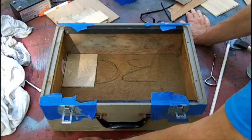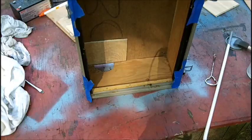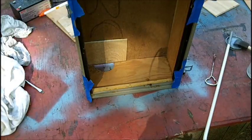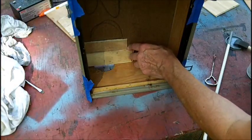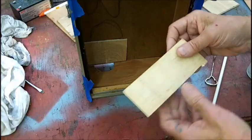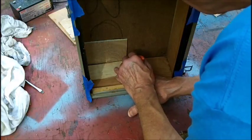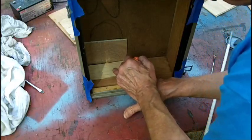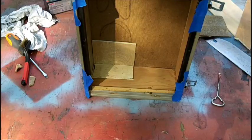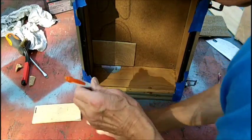I think if I'm very careful, I'll turn this up here like this, and we'll, am I still in camera here? Yeah. Very careful, we'll put a piece of wood in here. I might cut it the same length as this, but it's cosmetic. You're not going to see it inside. This is not an even cut, so we'll turn it this way, and we'll take our handsaw and cut that. All right, we'll cut that off there. And that's all she wrote. All right. Okay, so we know where to put the glue.